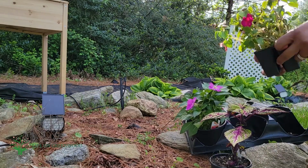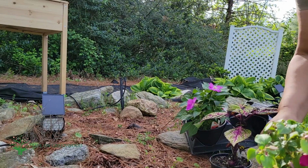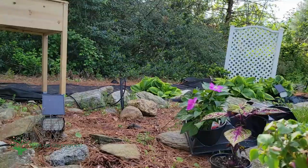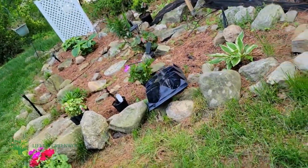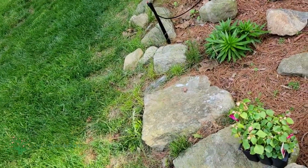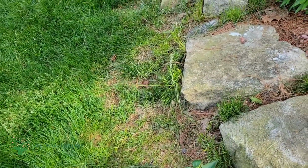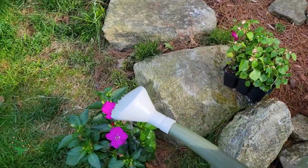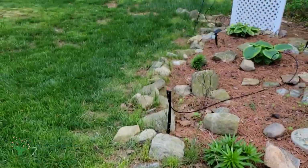These have to go into a pot. These are going to be potted up. These are just some impatiens, little impatiens. But for now, I just need to water them because they're so dry. They are so dry. Okay. And there's a drip back here in this rock garden, so they should get it. I'll put a drip back here, so they'll be fine.